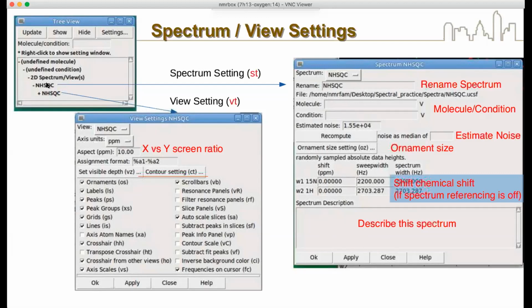Then view setting window, once you select this view and click setting button, you can access this view setting window. Old Sparky users probably more comfortable with the two-letter code VT. Just type VT, then it's gonna open view setting, and you can access all different kind of functionalities here. And you can see that two-letter codes are all assigned to these functions, but still you can just open view setting and then click one of them.